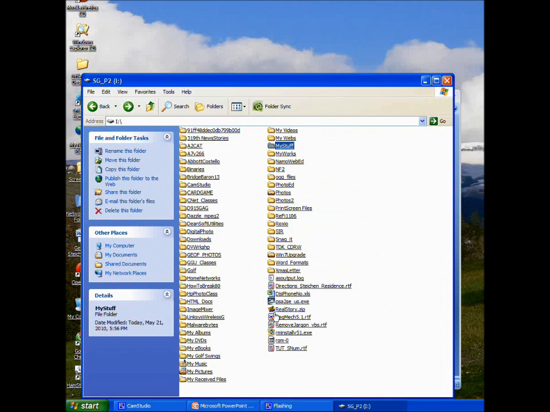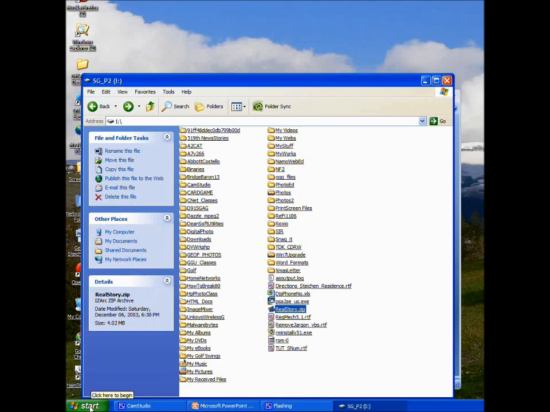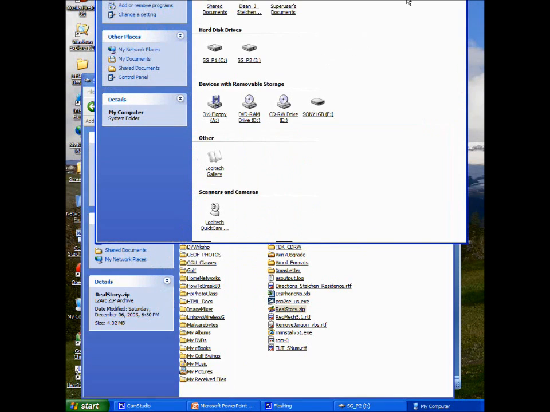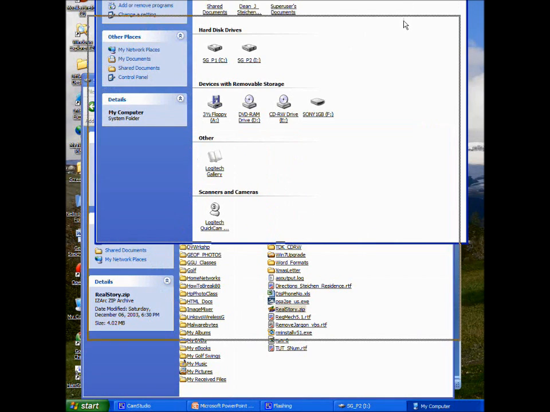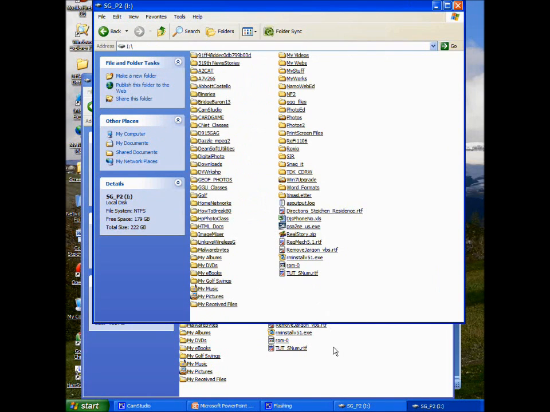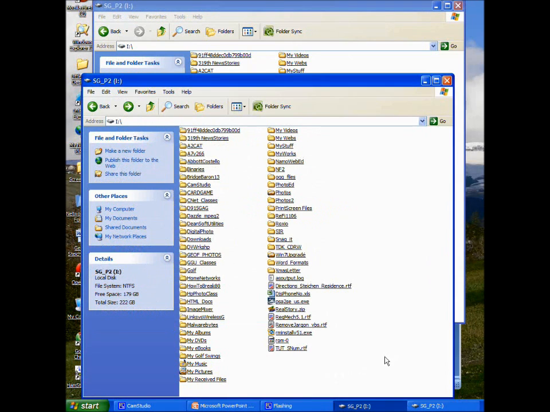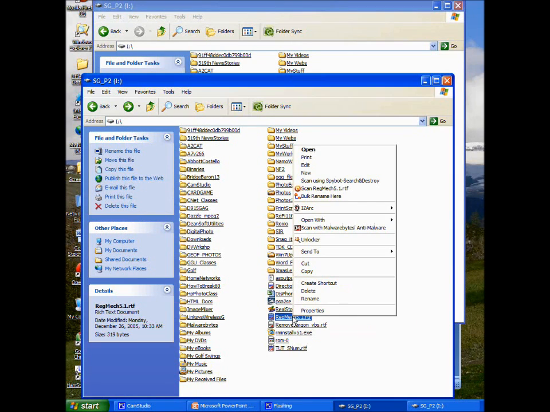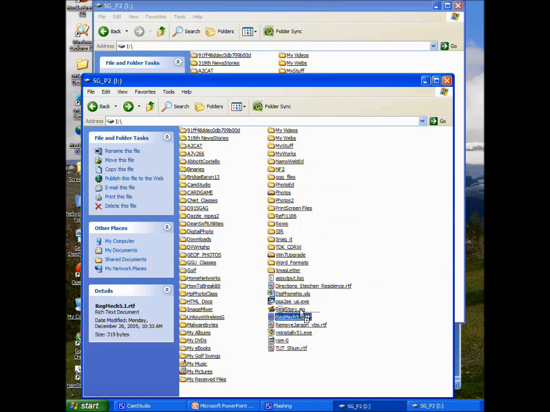Now the third method that you use for copying files, you have to open up another window of My Computer. We're going to open up this other window of My Computer, and we're going to choose a file here, and it could be a folder, and we're going to right click on that and drag it up here to My Stuff.